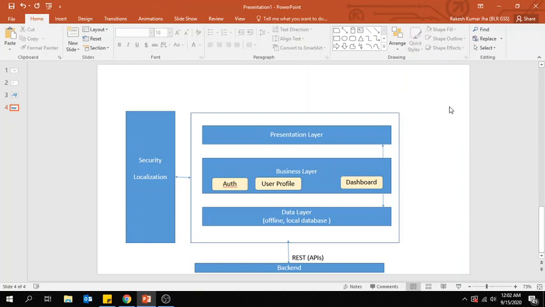Now this is the high level technical architecture of your mobile application. Now you have to dig into it. So what is next? The next is I have to define my authentication.